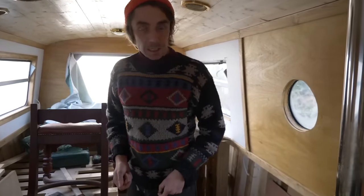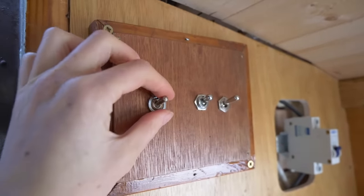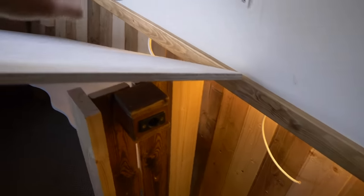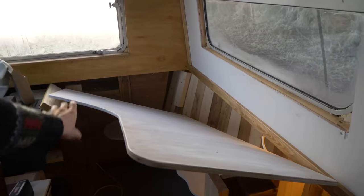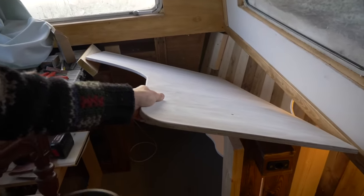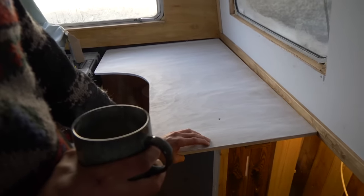back again. Oh, can I show them one of my favourite new things? Yeah, please do. Okay, so when you flick this switch, the lights come on under there. So I've done it up all the way along, haven't you? Up to around behind the water tank, sort of. And I've put a front on the water tank. I've cut a desk shape out and I've put some primer on it. It's not going to be at that angle, isn't it? That. Cool. I'm going to paint it a nice colour when I find a nice colour.